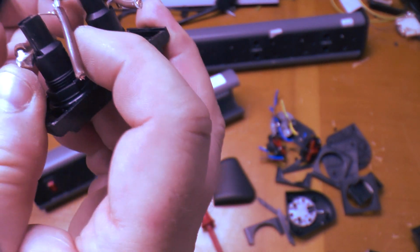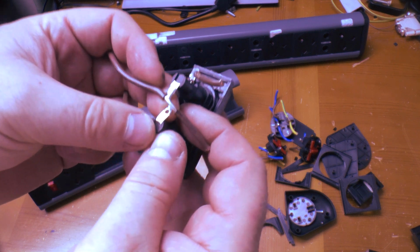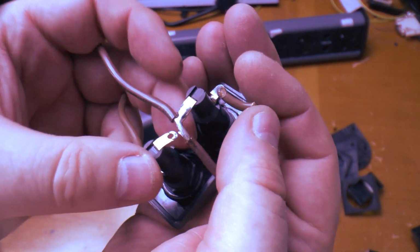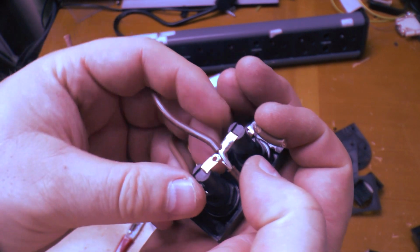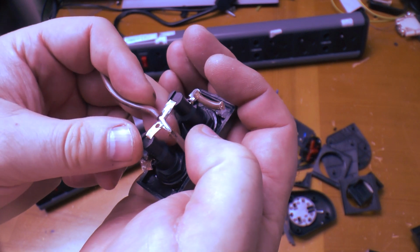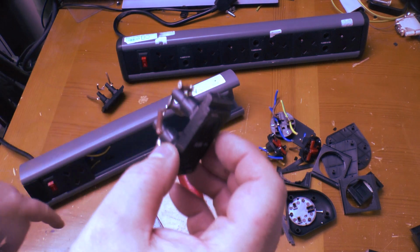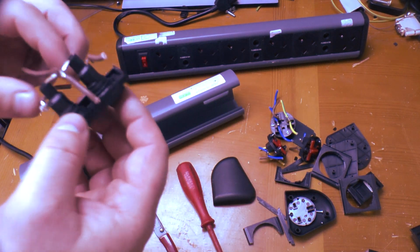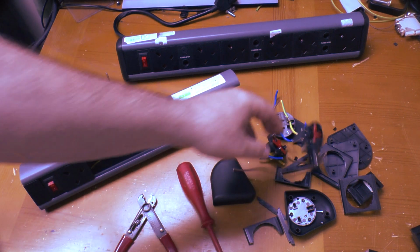and I can't see how it is. That is terrible. Is that going to focus? There we go. You can see that was barely held in, and just removing it from there was enough to break the contact between the two, and that would mean the broken socket in this case, it wouldn't have taken much to overheat that connection.